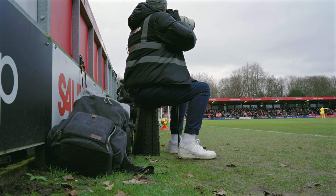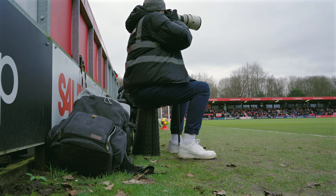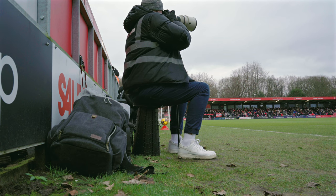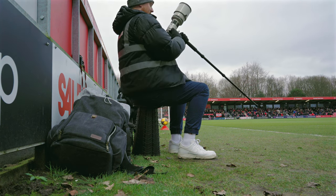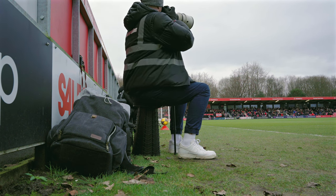The one thing I would say about the Canon F1 is that I wish it told you how many photos you'd taken through the viewfinder. I don't know if there'd even be a way to do that with technology that's this old, but it's slightly annoying because I don't know how many photos I've taken. And to look, I've got to tip the camera up like this, taken 9, but you're obviously then away from the action for a split second.